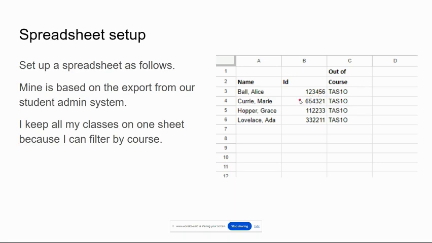And again, I export all of this from PowerSchool so that I have it. I don't need to double check it. And then what course. With setting up the spreadsheet, I try to set up all my classes into one sheet because then I can just filter by the course so that I don't have to set up multiple sheets to do the same thing.